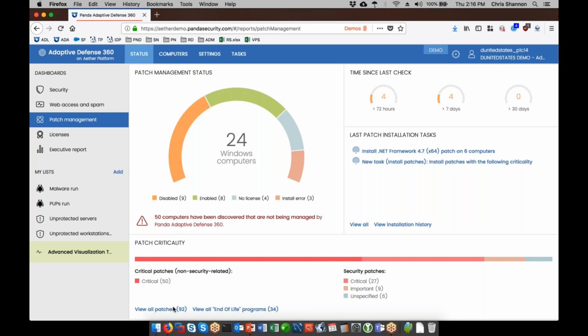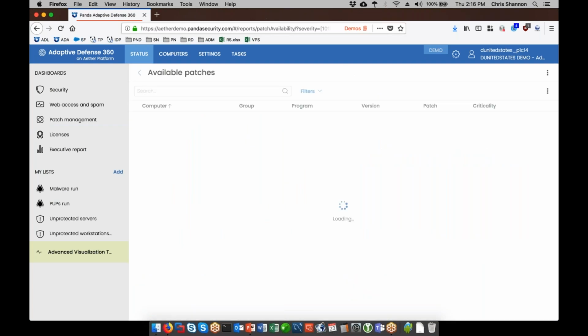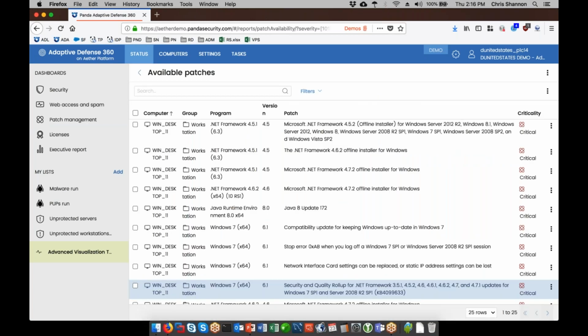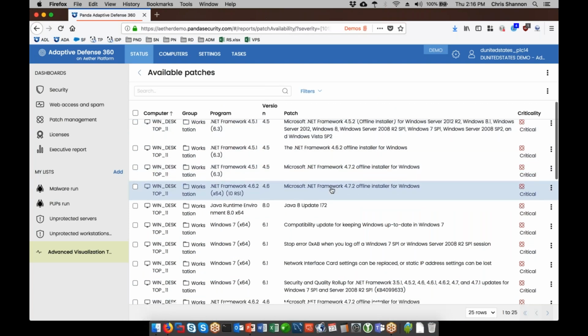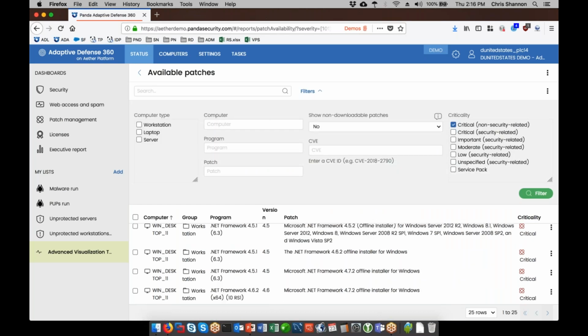Down at the bottom, you can list all of the available patches and go look at them that way, or we can also look at end-of-life programs. So let's start with our critical non-security related patches. If we click into those, we're going to get a look at the patch that is available. We get a look at the severity level here, the device as well, the program name. We even have the ability to search through some filters. So if we want to, as we see, we already have one applied for non-security related, we can change it up. Go look through different severities or criticalities. If we want to, we could also limit it down to different computers or computer types over here on the left.